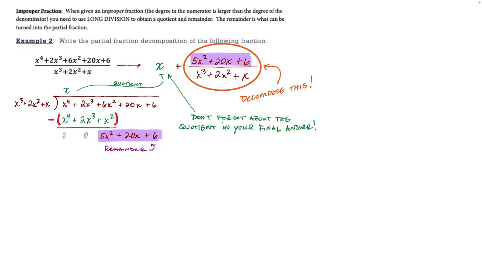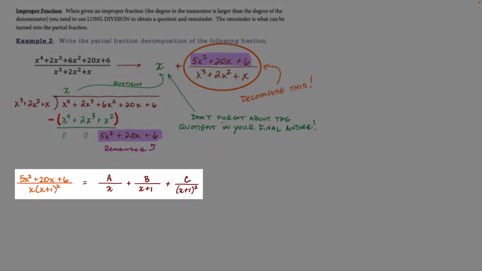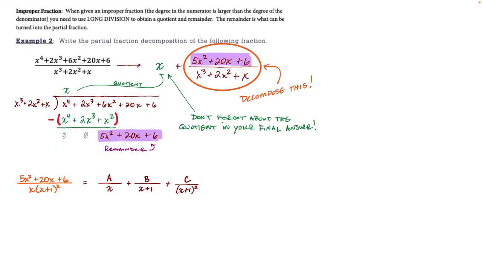It's just x. Okay, so we'll take that decomposition fraction that I have circled, set up the template, and then go through the motions just like we did in the last few problems. Now this one, if we do factor x cubed plus 2x squared plus x, we get a repeated linear factor. So just like in the last example, I have an a and a b and a c, and the c has an x plus 1 squared on the bottom. But otherwise, from this point out, it's going to be the same old, so I'll move a little bit quicker.